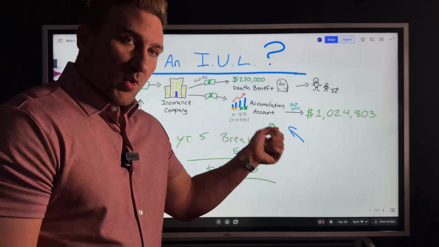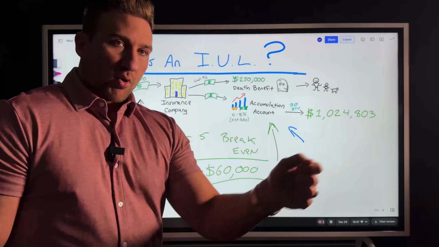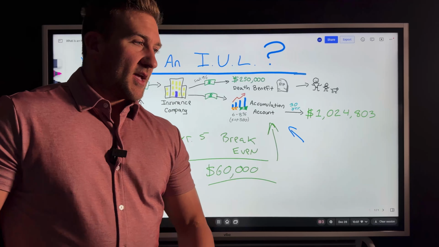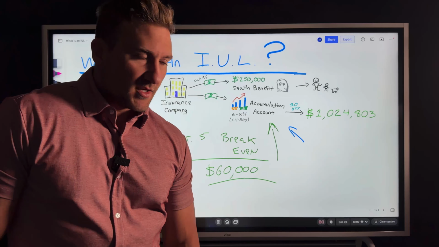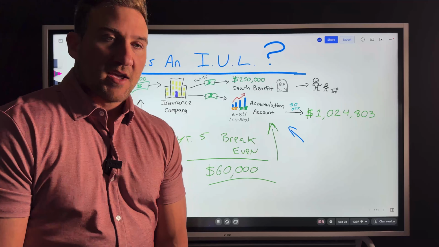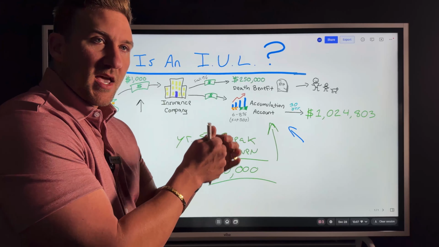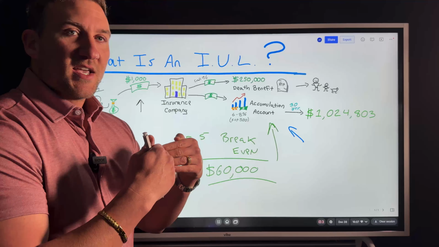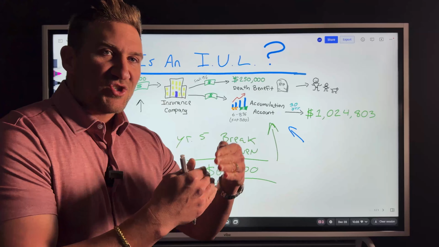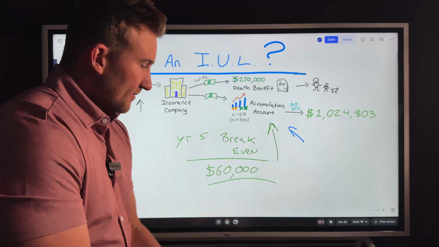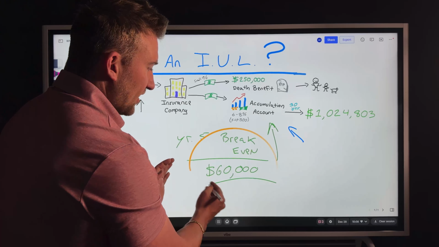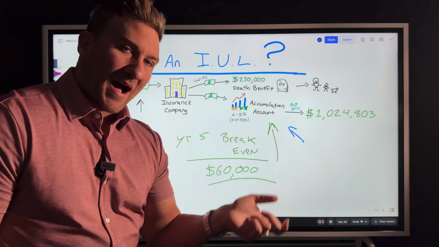And in 5 years, he would have put in 60,000. John probably has 60,000 in that account. And if he needs access to that 60,000, John has access to 60 grand. So he hasn't lost money. At first, he's losing a little money to buy insurance, but eventually that account value, the interest is starting to grow, and that interest is paying for the cost of insurance, right? So at year 5 and beyond, he's usually cash flowing at a positive rate of return.